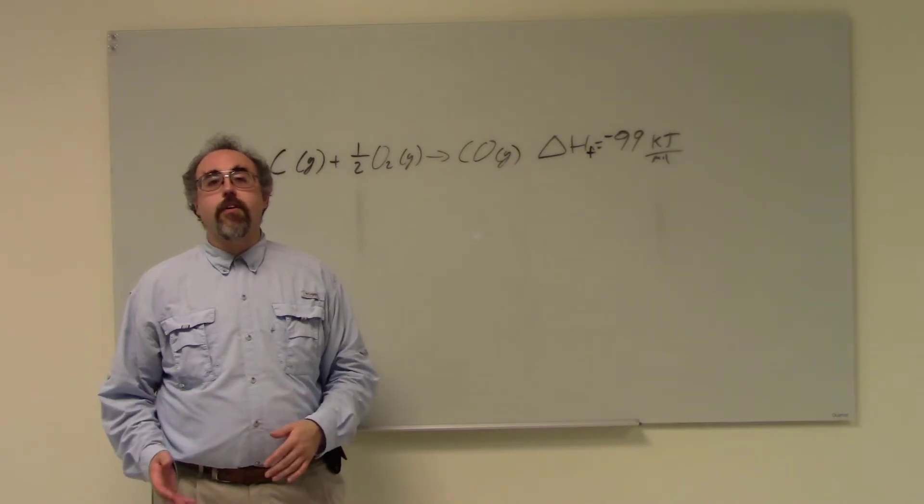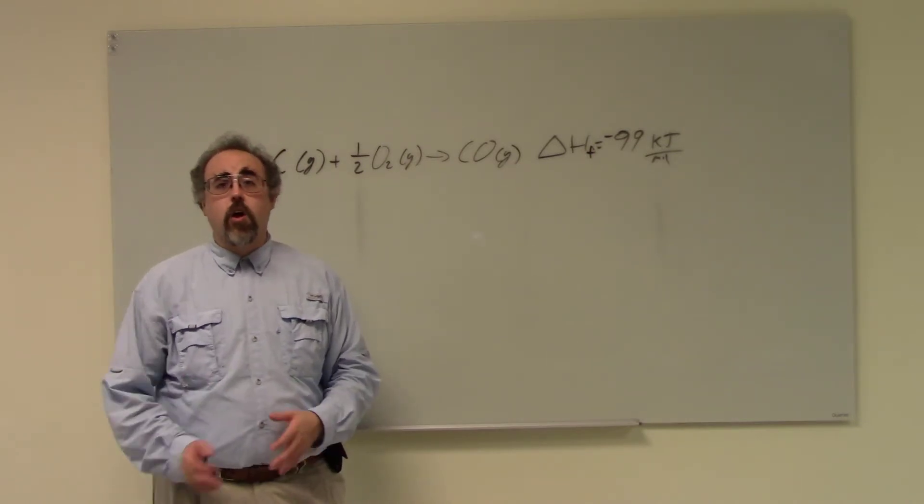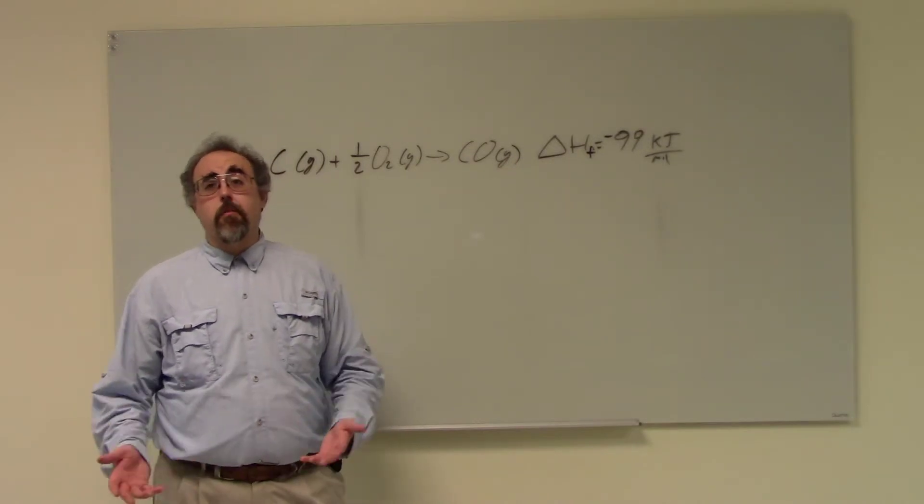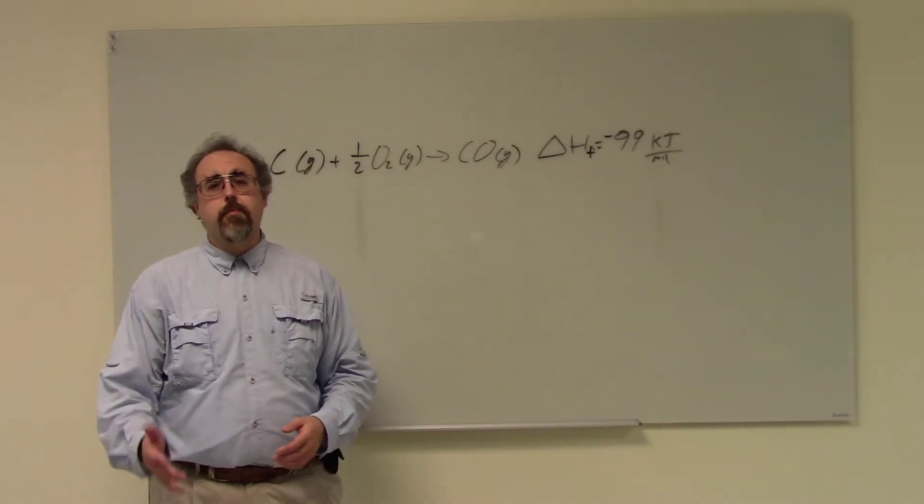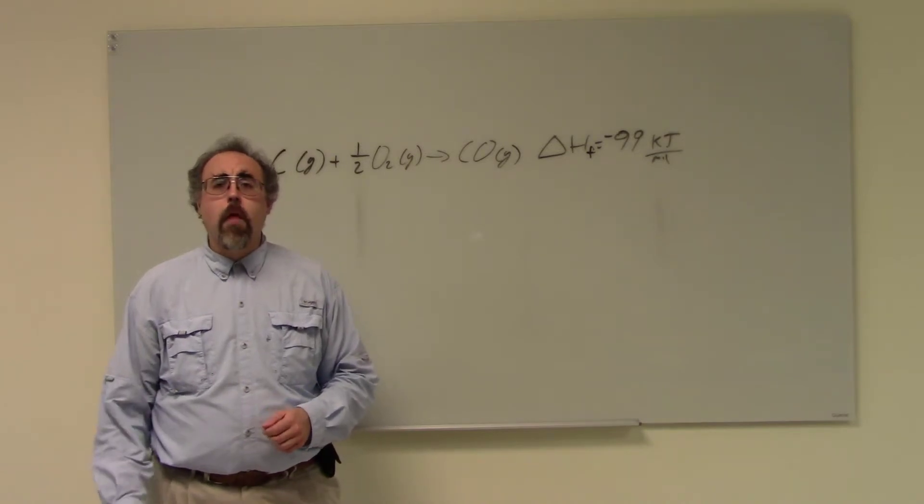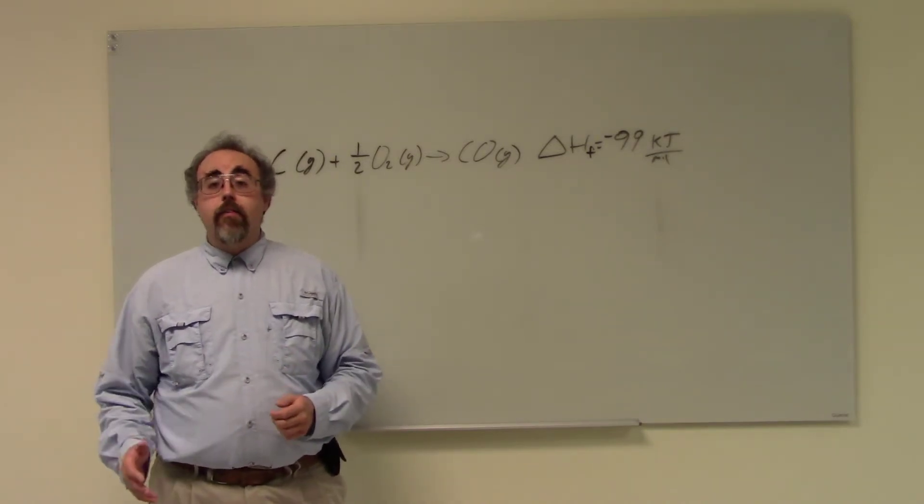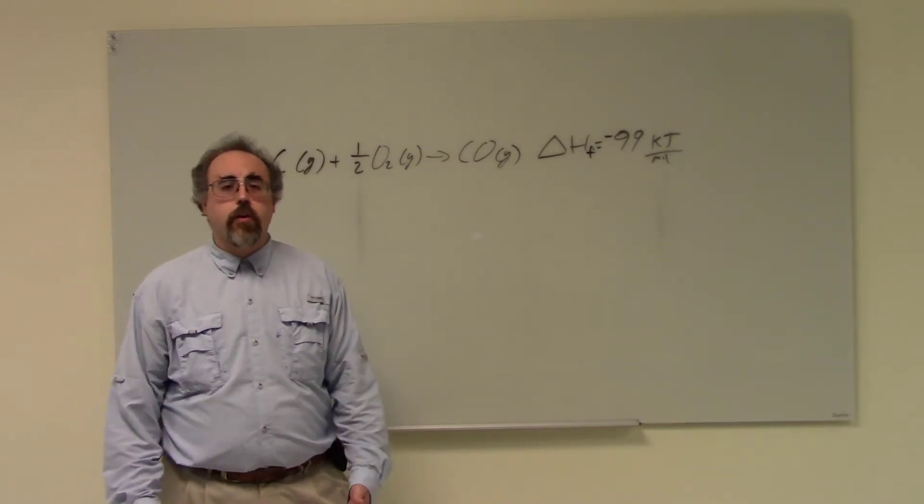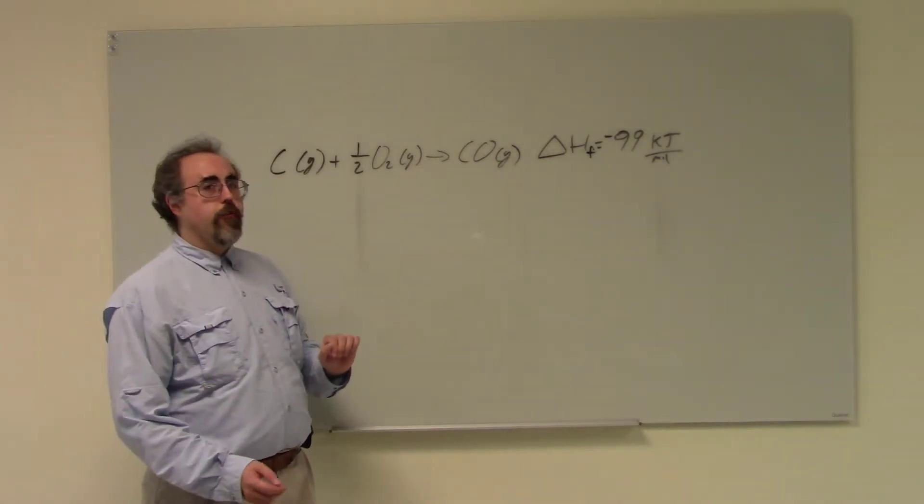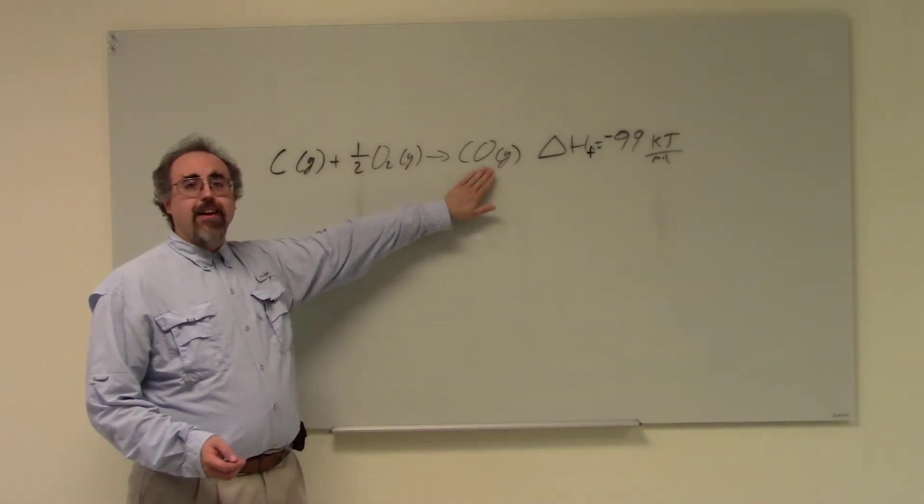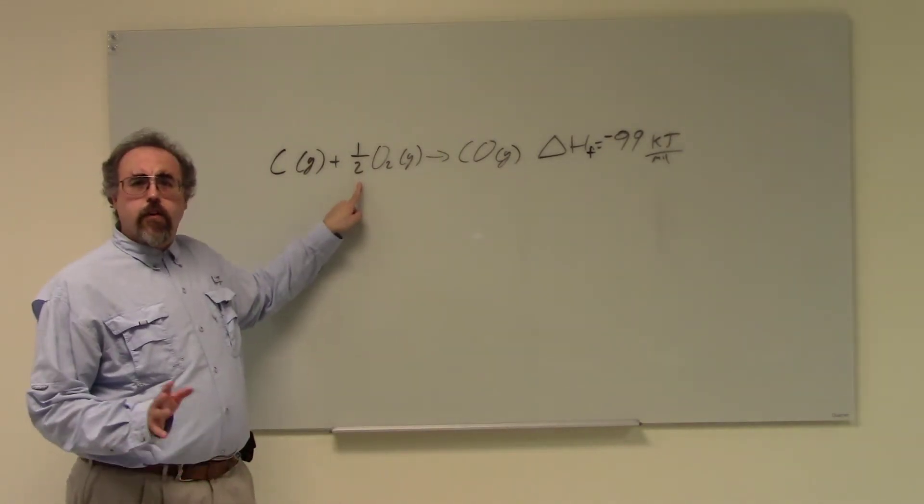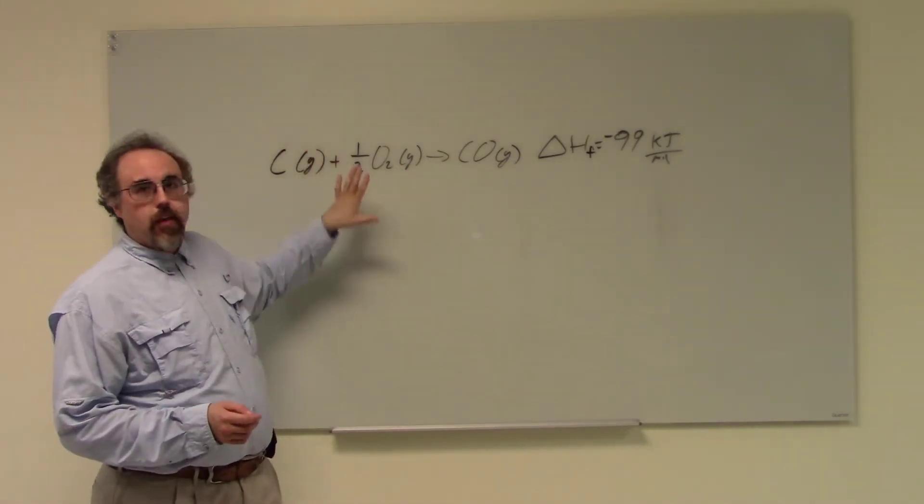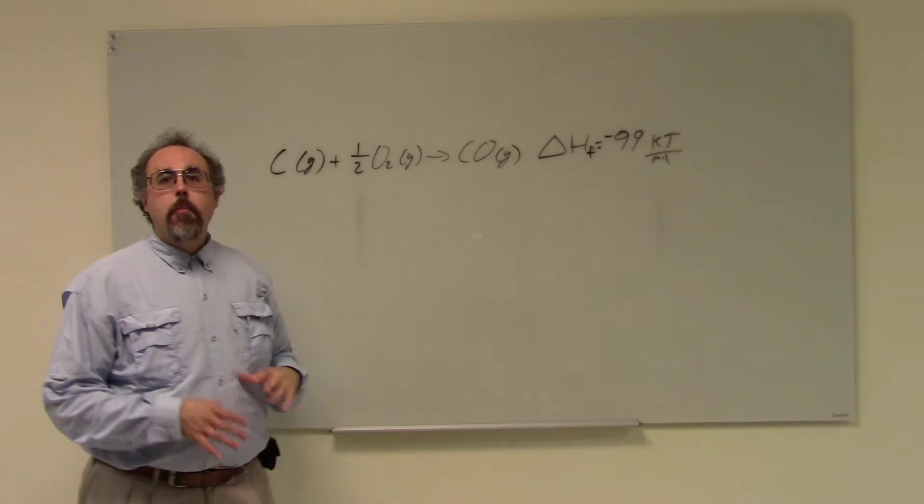Quick aside. When it comes to balancing equations for use with Hess's law, with enthalpies of formation or with just enthalpies of some weird reaction, whatever you're happening to be doing, enthalpies of combustion are notorious for this. It's usually balanced so that the equation only has one of the molecule of interest. So here's the heat of formation for carbon monoxide. Notice how there's a half in front of my oxygen.